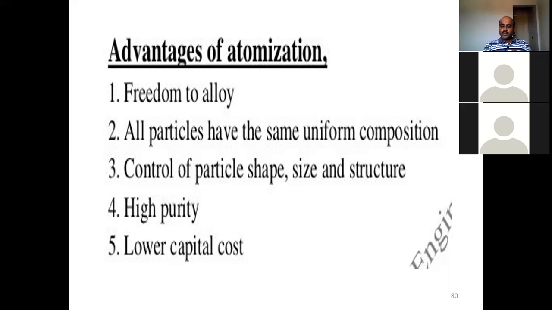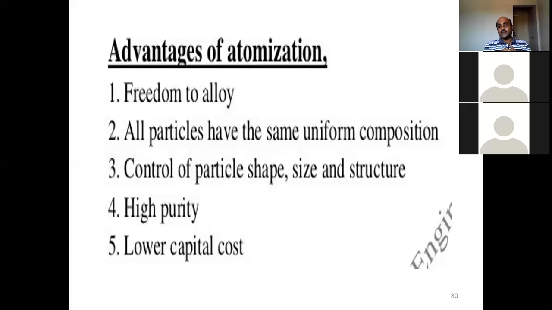But when you want to produce parts from the powder metallurgy technique, they need to have certain properties. So how can we achieve the specific properties through the powder metallurgy technique? This is by controlling the shape and the size as well as the microstructure of the powders. What are the different shapes, how these shapes contribute to the specific properties, how the size will contribute to the specific properties, and how the microstructure will contribute to the specific properties.